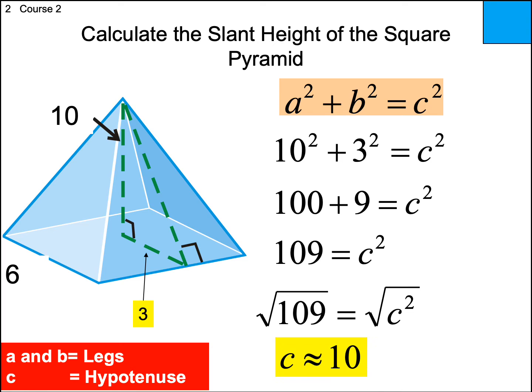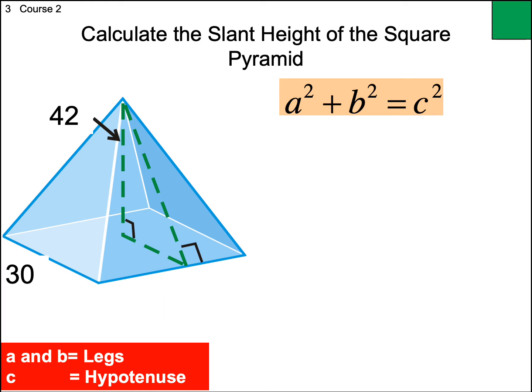Round to the nearest whole number, we get about 10. So about 10 units. Okay? Get the idea and the feel for it? Okay, so try this one all by yourself. Pause the video, get to the answer. Answer the next question. I believe this is question 2 on the Google Forms. And then play the video and check your work.